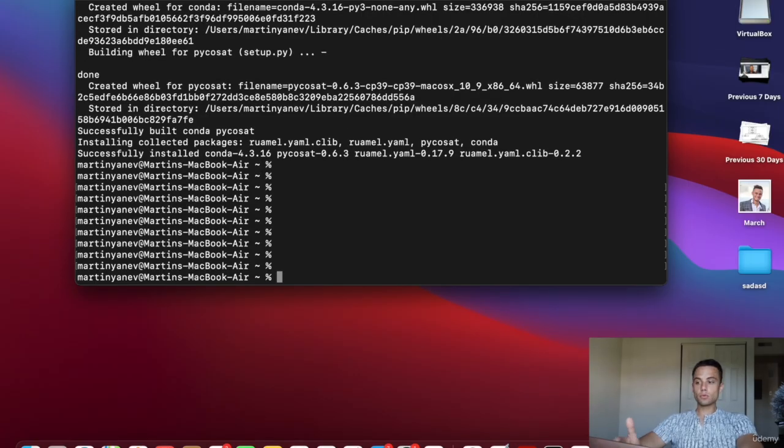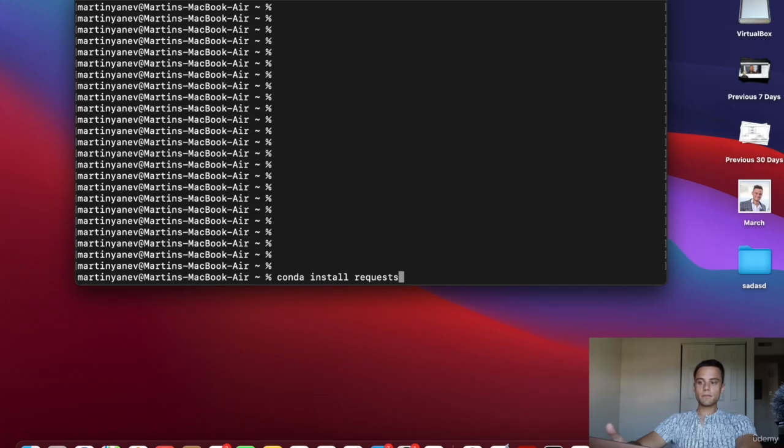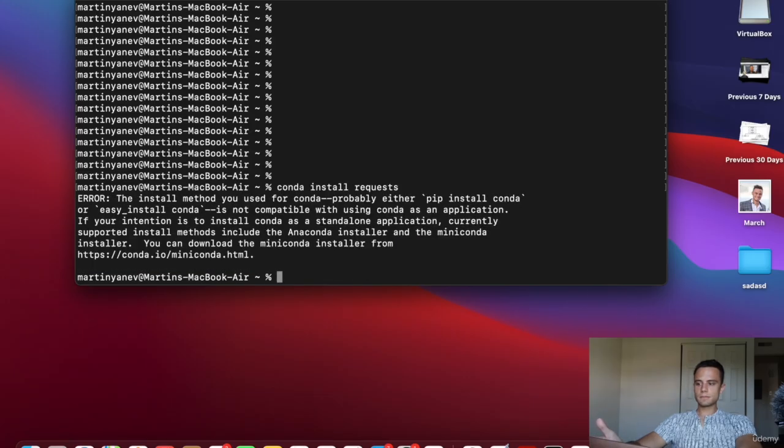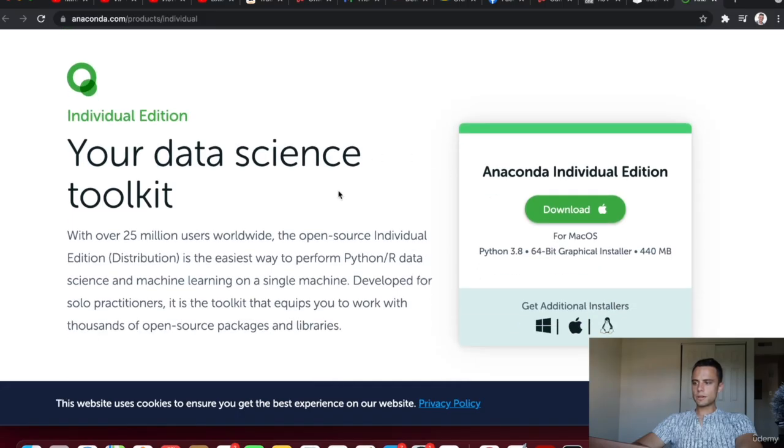And for example, if you want to use it in order to install packages, you can simply write, for example, conda install requests. It asks me now to install the Miniconda installer from that place. And let's actually go to their website, and you can see that, for example, it detected that I am a Mac user, so I can actually download it and enable the installation of those two toolkits.